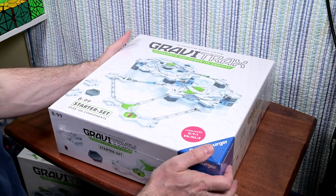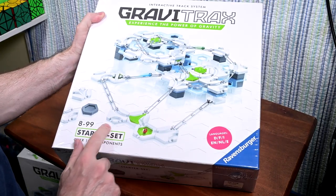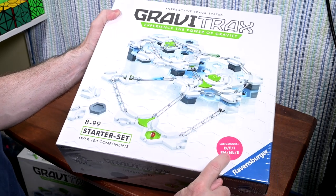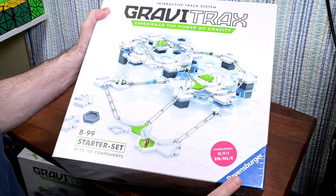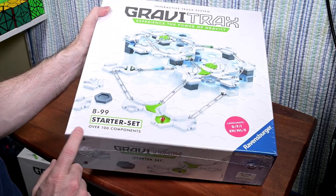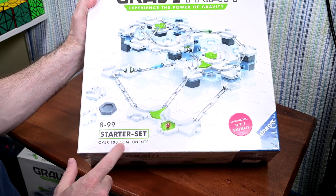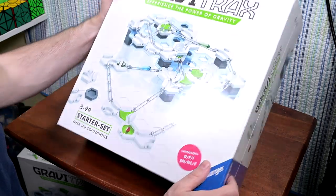Okay, now the next one is the Gravitrax, and this is the starter set, so I guess you need that. An interactive track system, experience the power of gravity. They have all these different languages. Ravensburger, they do a lot of puzzles, and it's just kind of interesting to see this. I don't know what else they do. Age 8 to 99, so I've got a few years left before I have to give it up. And this is a starter set, over 100 components. Well, that's good. This will kind of get you going.